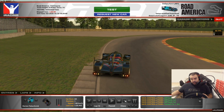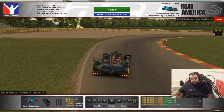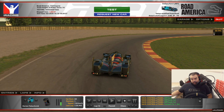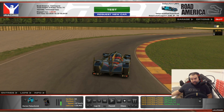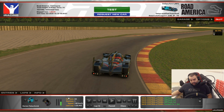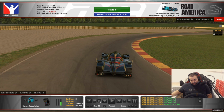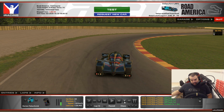If I would have turned in earlier and really hugged this curb and put 2 wheels on it, I would have had more speed here. It would have been a sub 50. But since I was carrying so much speed on the outside, it didn't damage me that much. I was able to kind of maintain throttle throughout the corner. As you can see, a lot of throttle. That's like anywhere between 60 and almost 70%.